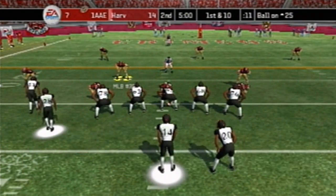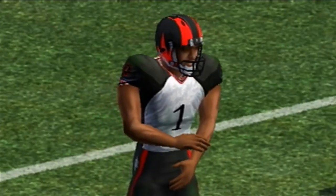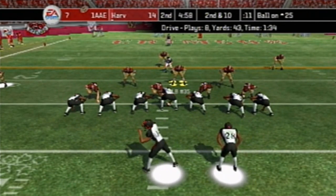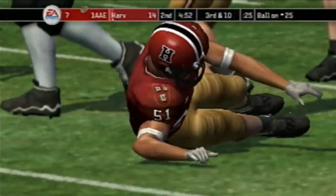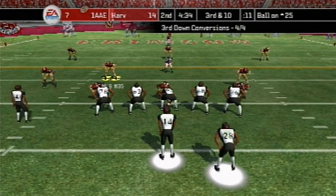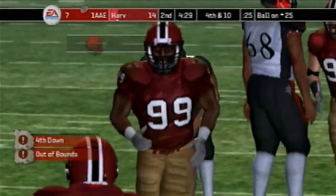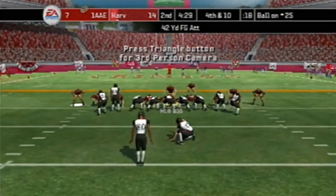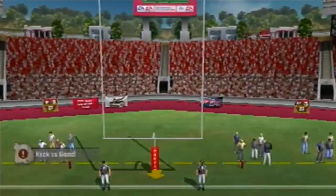Second quarter play — first and 10 on the 25. Number 14 back to pass, falls incomplete. Second and 10, eight plays, 43 yards, one minute 34 seconds of possession. Number 14 calling adjustments — he loses some yards. Third and 10. Number 14 back to pass — fourth down, he was not able to get a foot inbounds. Fourth and 10 — they'll try for three points. The kick is up and it's good. Eleven plays, 43 yards, two minutes and six seconds.